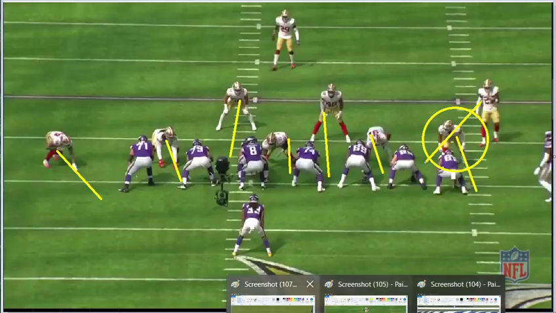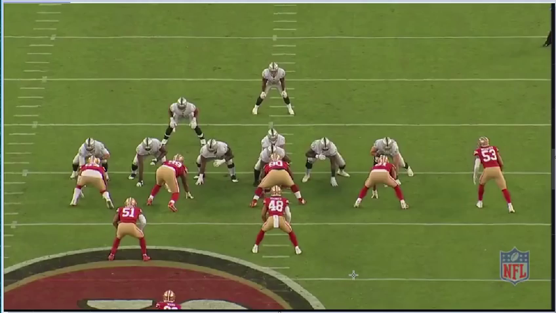And so here I'm going to jump to a different screenshot. Here we're in our 4-3 over. What you're going to notice is that the set that we normally have in an under is on the weak side this time. You see the tight end is over here, so I'll highlight the tight end. He's on this side, and now our Sam backer is on the weak side. Now, I know that's kind of a contradiction in terms. You say a Sam stands for strong side and he's now on the weak side.